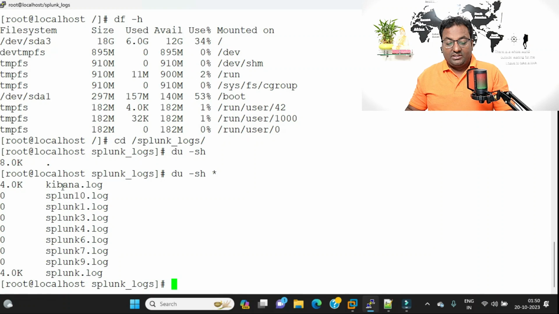So you will come to know, suppose kivana.log is there, so that is of 4 KB, rest all are empty files only. Splunk.log is 4 KB. Okay, guys, you are understanding my point. This is how you can use df command and du command.